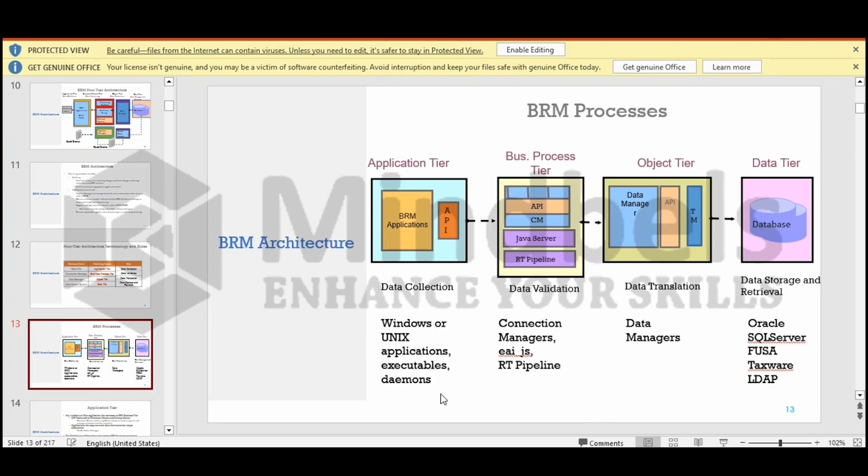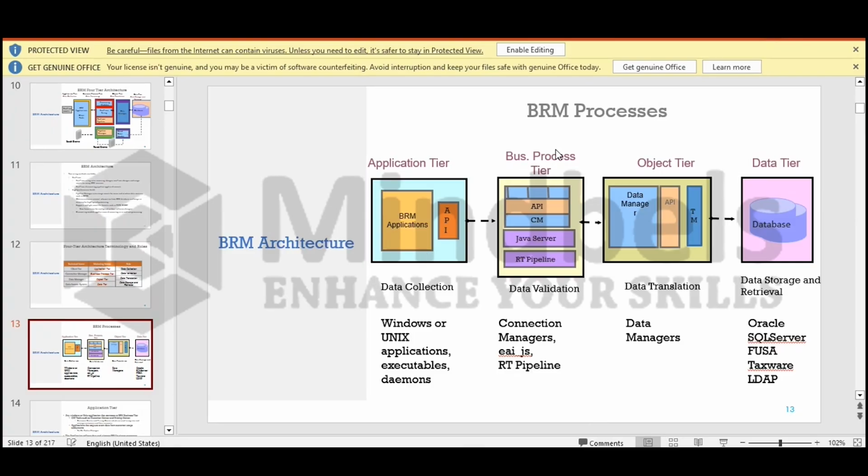I told you, your test map is also an application tier, and your customer center or customer care can be your application tier, which is able to communicate with BRM, basically with the connection manager.